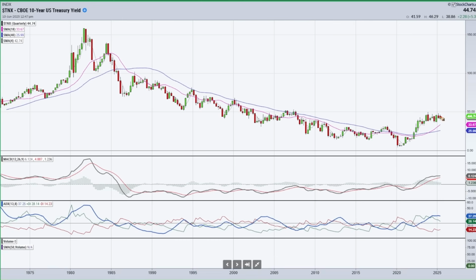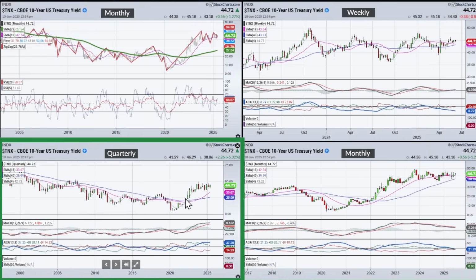All right. Now, if we look at this on a quarterly basis, it could be another couple quarters before that kicks in. Might be early next year or something like that. Maybe sometime next year. But my point is that if we get through that, look at how important this 5 level has been. If we break through that, then I think we need to be concerned, and this will have a material impact on the stock market if this thing starts to trend to the upside. If we get serious movement to the upside, that's not the sign we want to be seeing. So I'm watching this probably closer than anything.